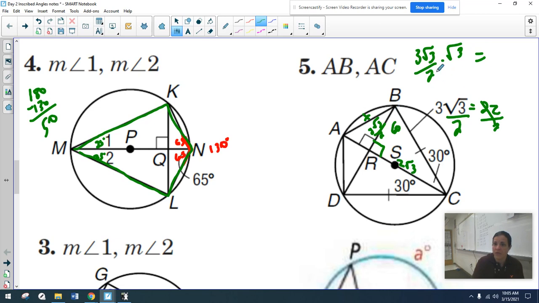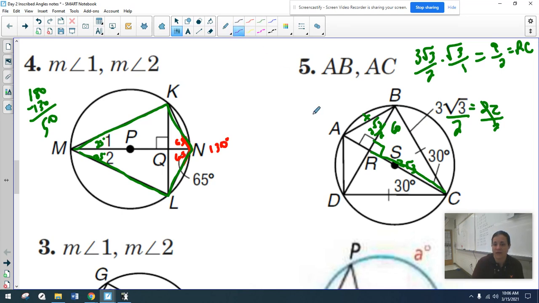Okay, remember when you're multiplying, you don't do the top and the bottom, because this is really square root of 3 over 1. So the bottom doesn't really change. Square root of 3 times the square root of 3 is 3, and then 3 times 3 is 9. So this piece right here is 9/2. Okay, so we've got 9/2, and then we're also going to have to figure out this piece right here to add it to it. So 9/2 is from R to C. We're going to use that in a minute.